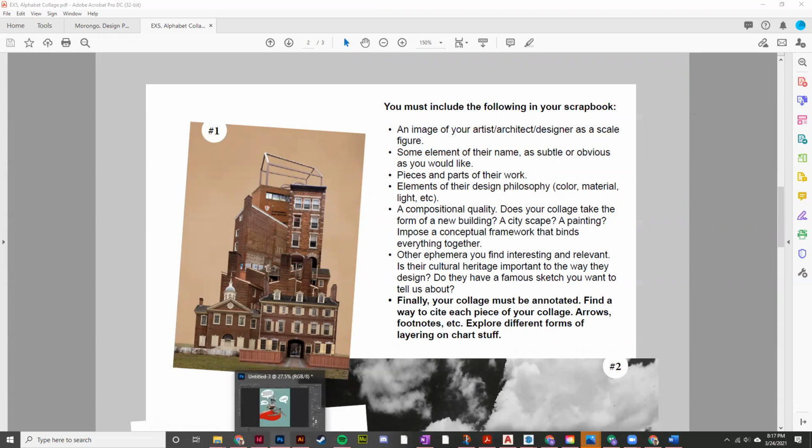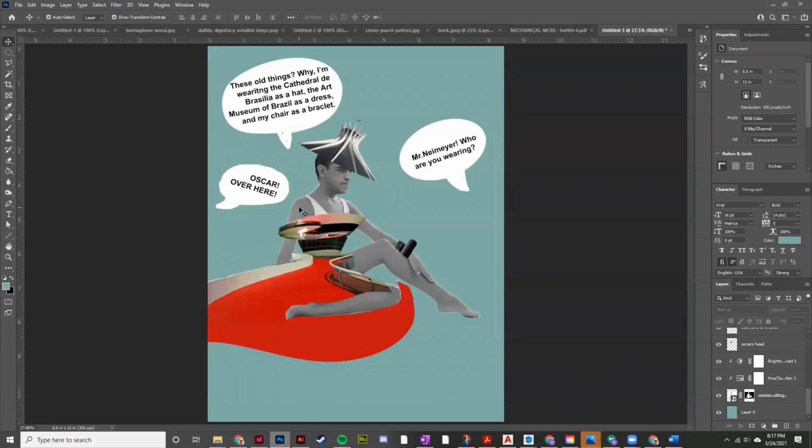So that is how I would do this assignment. I would use Photoshop and just find a creative way to collage together several disparate pieces of information into one really compelling image. Obviously I did this quickly, so do I think this could be framed better? Yes. My colors are wild. My speech bubbles are all over the place, but hopefully this gives you a good idea about how I would do this project. And I hope that inspires you and helps you in creating yours. Any questions on this? I'm going to stop sharing now.